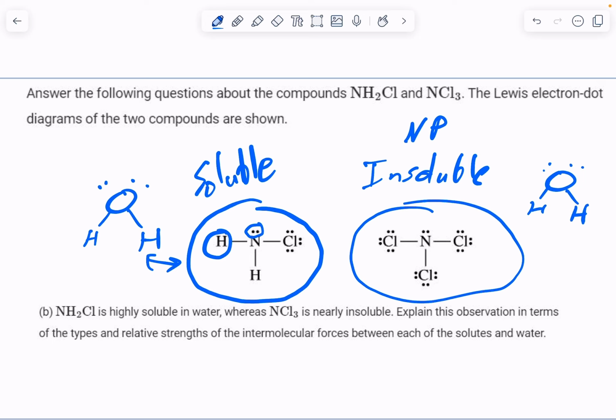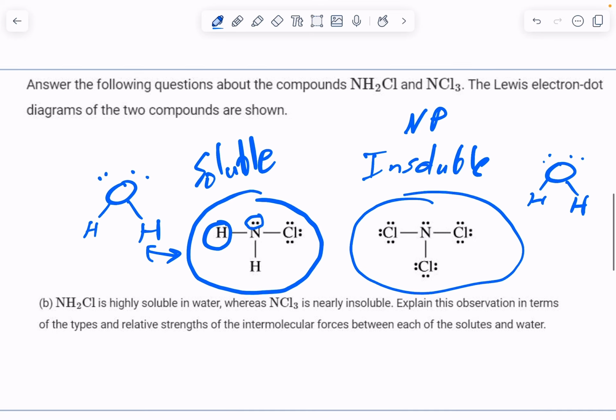They can also do hydrogen bonding, so that makes them very similar. So they are soluble, whereas NCl3 is insoluble with water because they have different intermolecular forces, where NCl3 can only do dispersion forces, whereas water can do hydrogen bonding, dipole-dipole, and dispersion forces. Okay, something along those lines to answer it. You can definitely summarize that a lot better, but that's what you're looking for when answering this question.